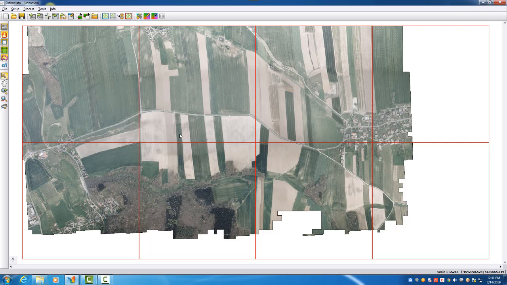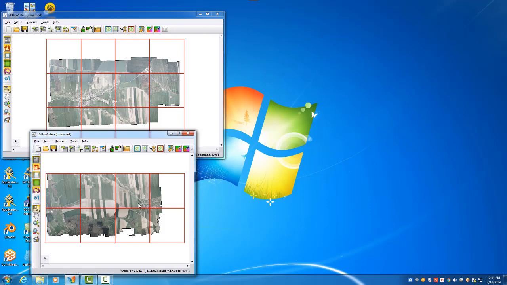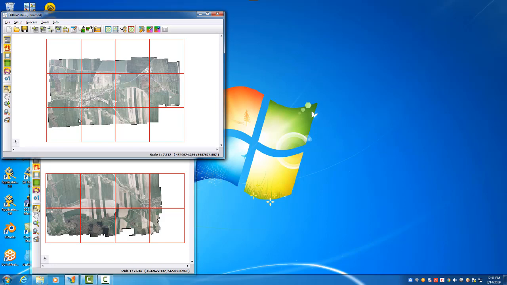We can now see, when we look at this 2019 data and compare it with the 2018 data, that we have to look at this lower part.